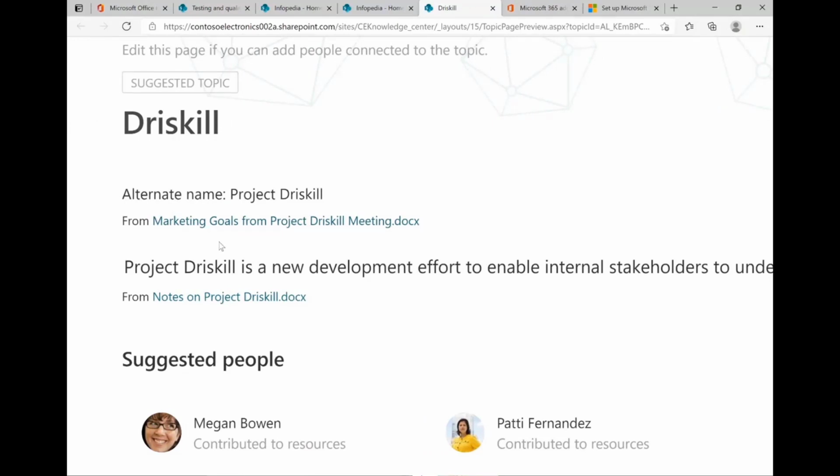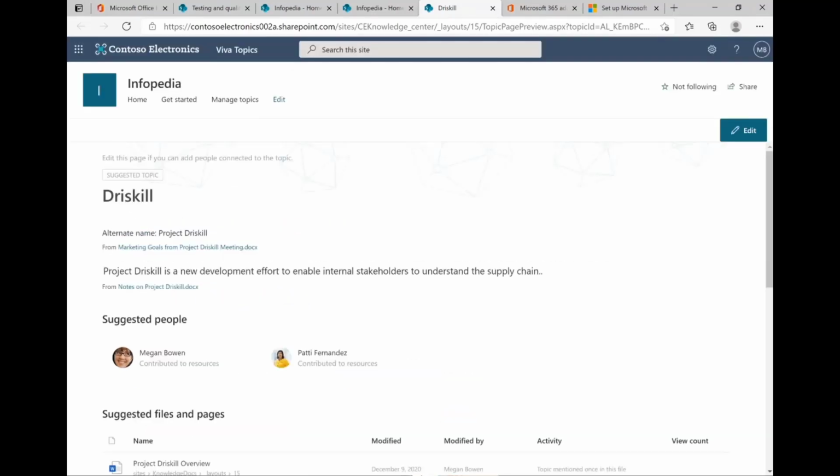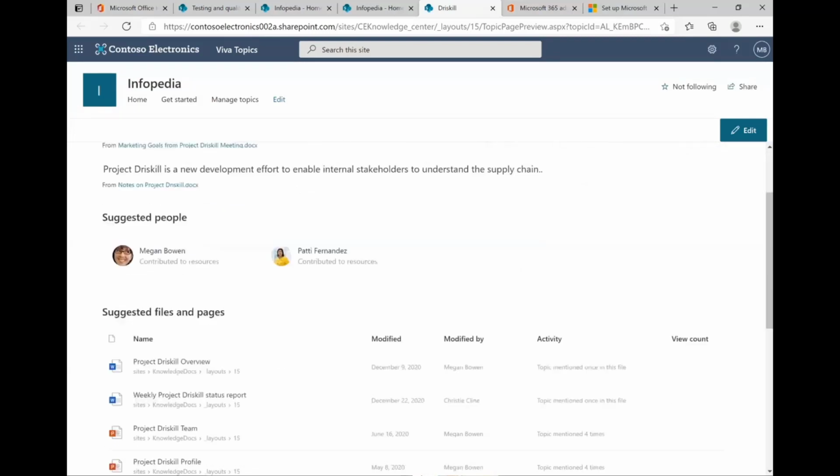So from these marketing goals, it came from this document. This is where it got this particular project name, from this particular extraction here, to help you understand what this project is. It extracted it from this document, and it's not because somebody told it to, it just figured it out by itself. And then these suggested people are based again on the activity that is going on. So it's very hard, again, for us to generate activity inside of an organization.